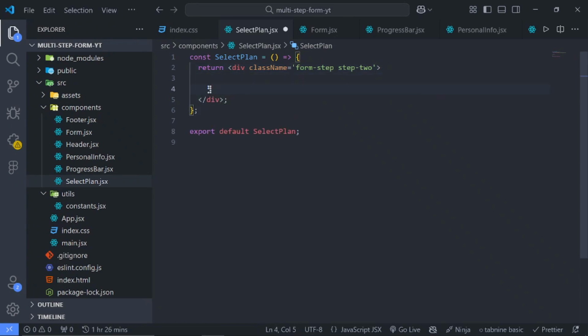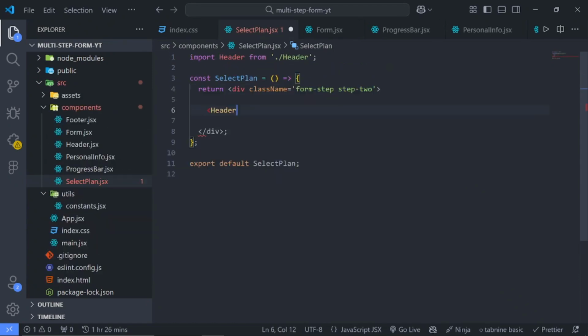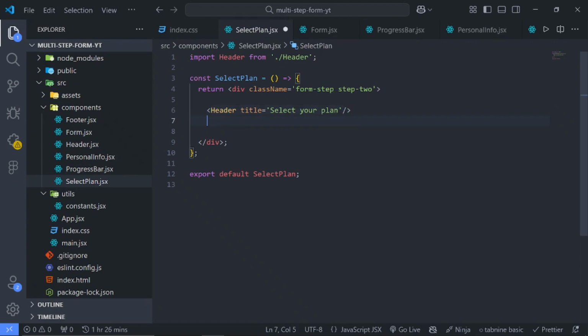And right here we just need to pass in the header, and the title will be select your plan. Then the subtitle, what am I doing?